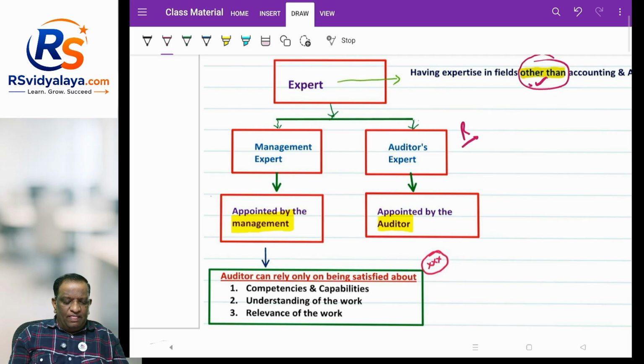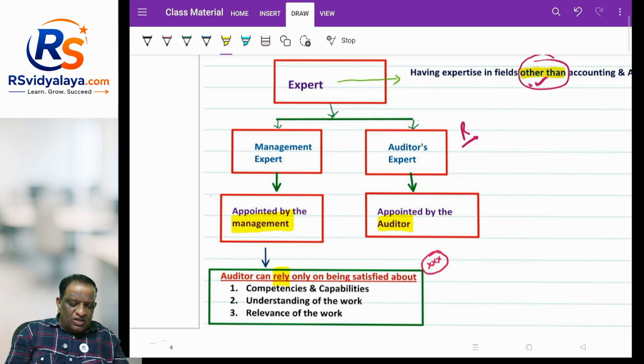But in reality, generally the management itself would appoint the expert. So, as an auditor, I can't judge that matter because it requires expertise in fields other than where I am a professional. And the critical point here is that the expert is appointed by the management. So, can I rely? That is the question. That is the whole essence of this. Can I rely on the management's expert? On the auditor's expert you can rely. If you don't trust that person, you wouldn't have approached him. So, with the auditor's expert you are confident. All your query is on the management's expert.